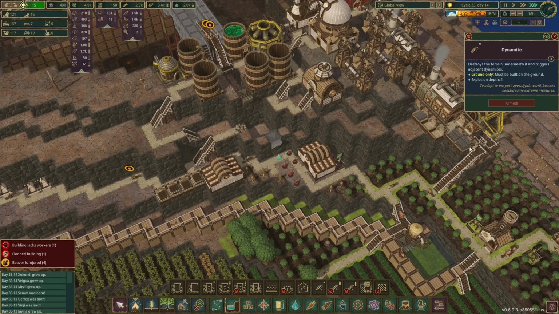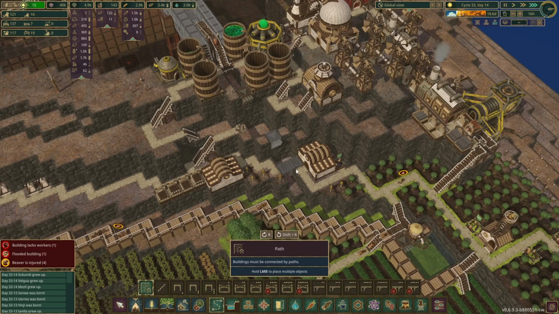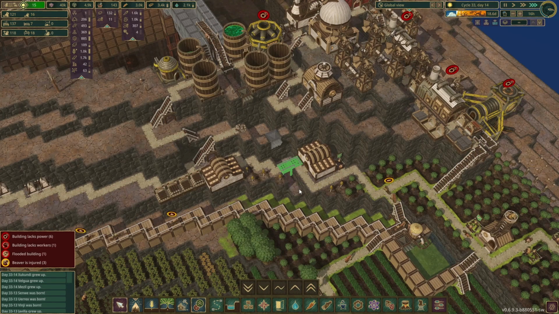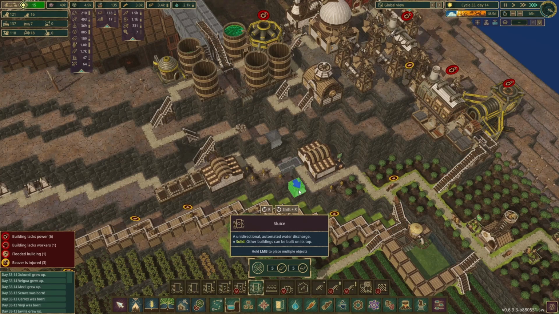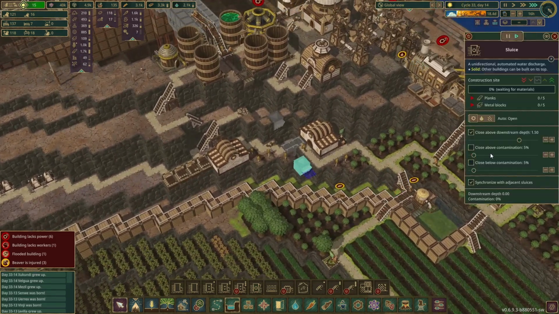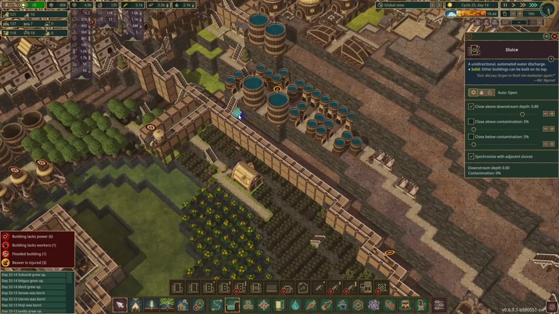Okay, everybody's gone, so we detonate this. Platforms over here with a path on top of it. Highest priority, because that's now quite the way to go around. Sluice over here should be fine. And this will also close, I don't know, downstream depth 0.7 again, which means we'll need to get rid of this one.